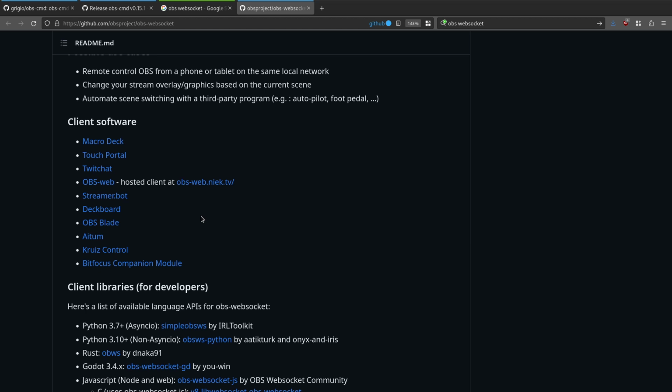But I wanted to do this from the command line rather than clicking in a web page. I just thought I'd show you some of the supported clients for the WebSocket 5. You can see the OBS command isn't actually listed here. Some of these will be, I think, Windows only, or integrated with other things like Macro Deck.